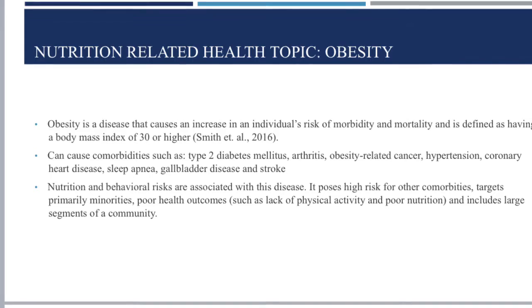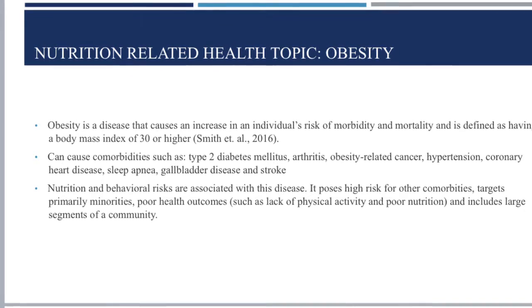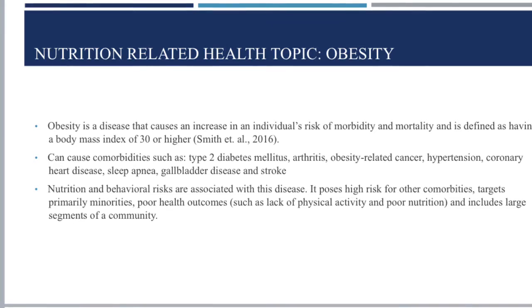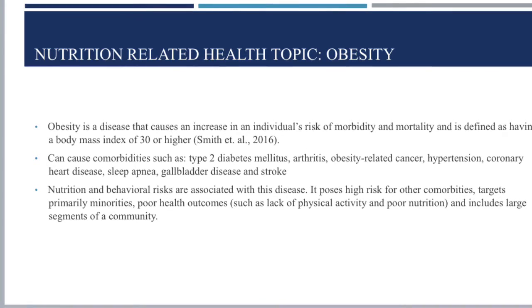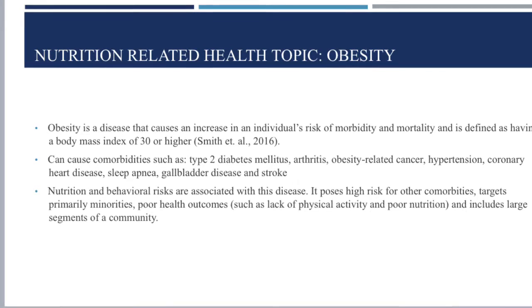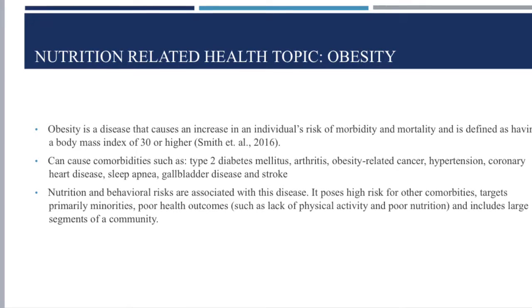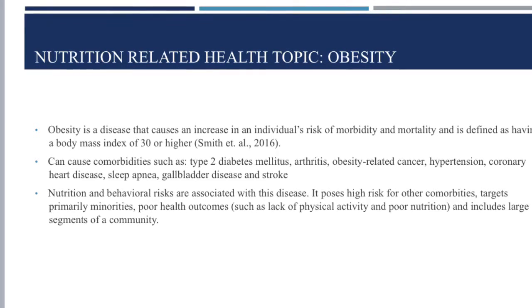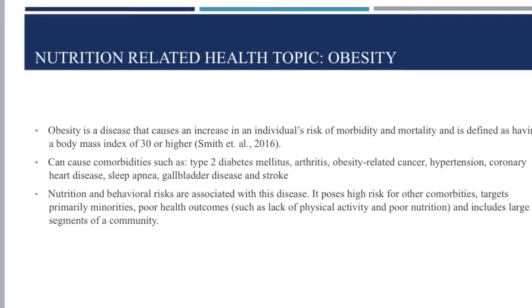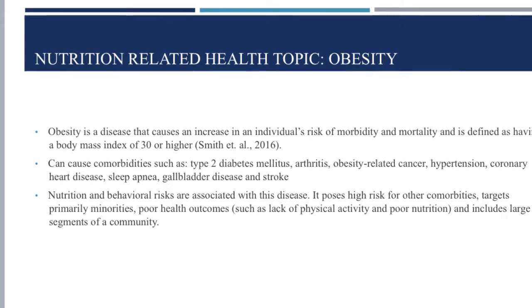The nutrition-related health topic I will be covering is obesity. Obesity is a disease that causes an increase in an individual's risk of morbidity and mortality and is defined as having a body mass index of 30 or higher. Obesity can cause comorbidities such as type 2 diabetes mellitus, arthritis, obesity-related cancer, hypertension, coronary heart disease, sleep apnea, gallbladder disease, and stroke.